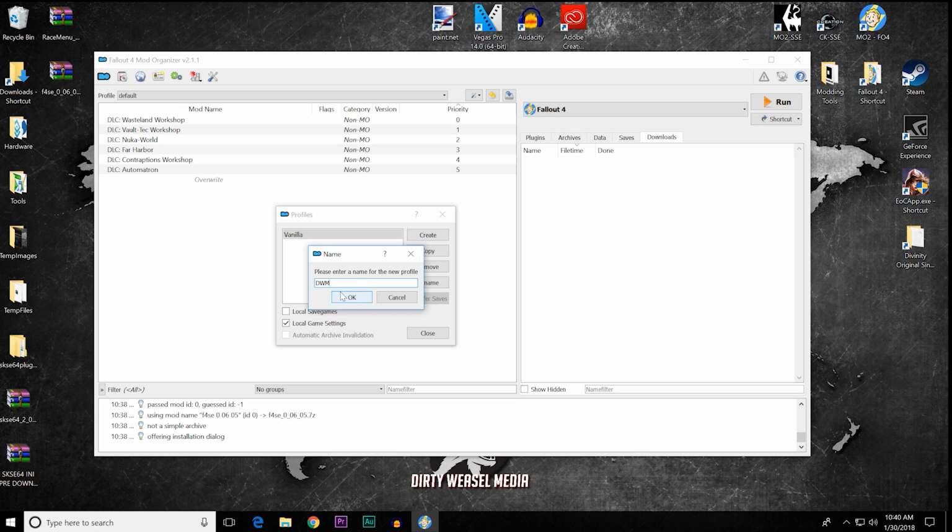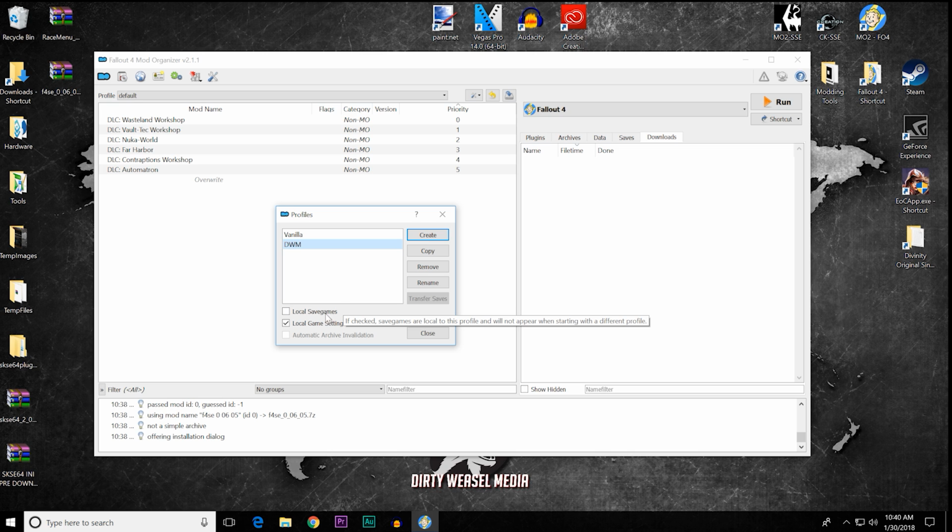But I generally have them for specific characters or a base profile to work everything off of. You click OK, and then you can modify that in 2 different ways. You can go ahead and set local game saves so that all the saves for that specific profile will be saved in your Saves tab on your right pane. And I would always go ahead and click Local Game Settings so that any settings from Mod Organizer 2 will be applied. And you can go ahead and close that down.